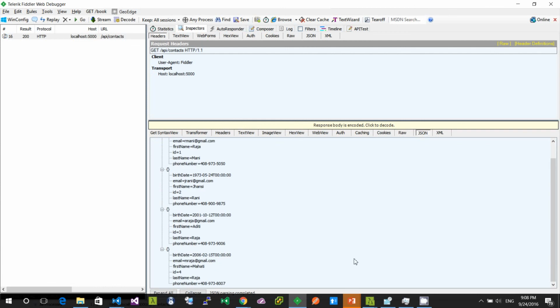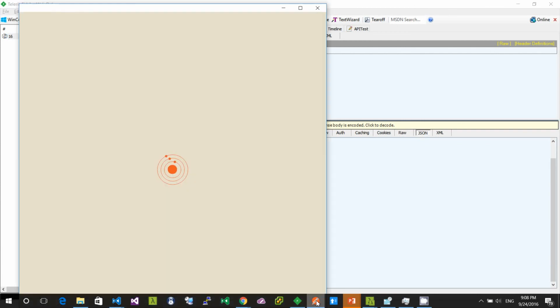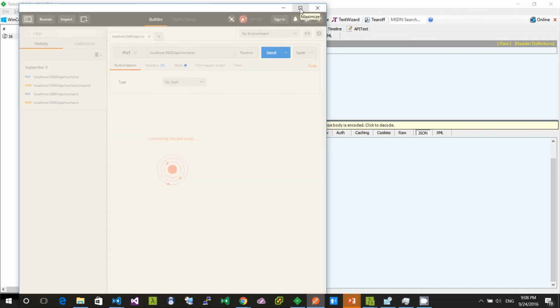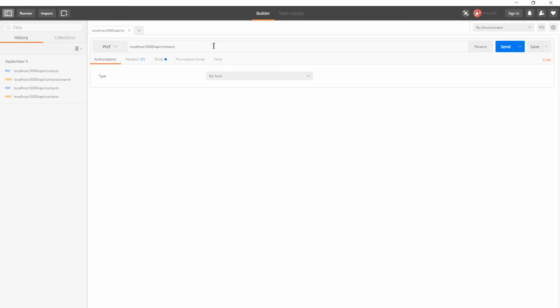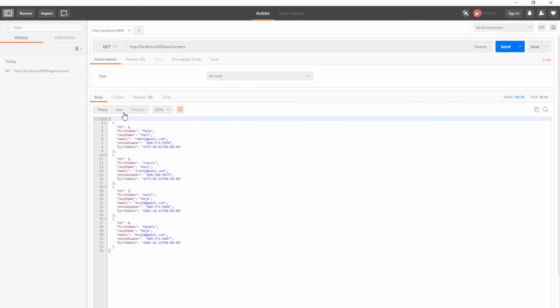I would also like to show you the Postman tool. Let's launch Postman. As soon as it launched, we're going to do the same thing here as well. So here I could copy and paste the URL, clear all of this, and then click send. It's going to give you the nicely formatted JSON result. So this is just one of the verbs, the GET verb. Similarly, you could do the POST as well as the PUT or DELETE.